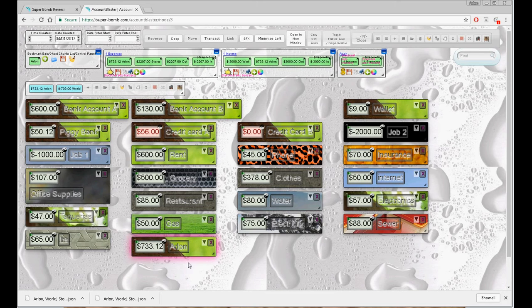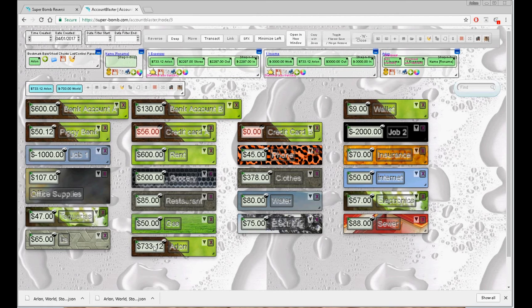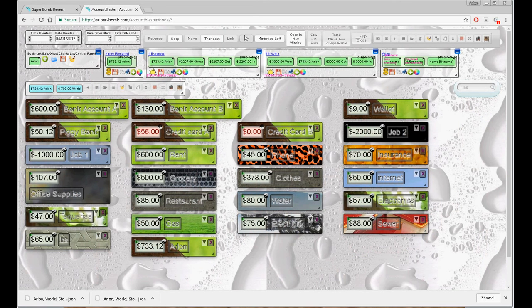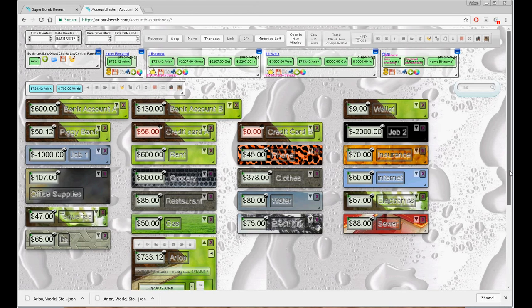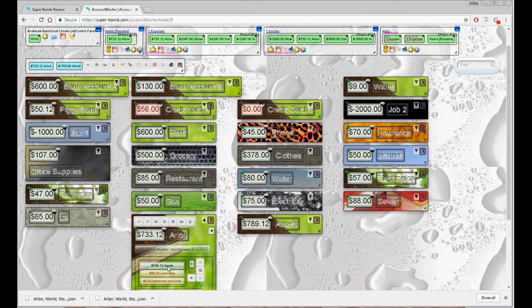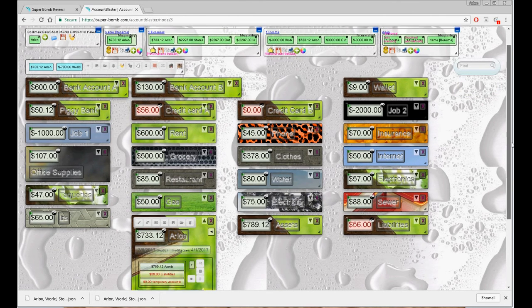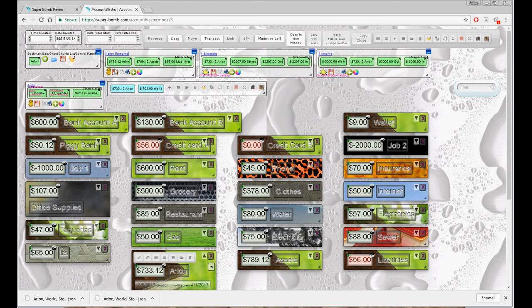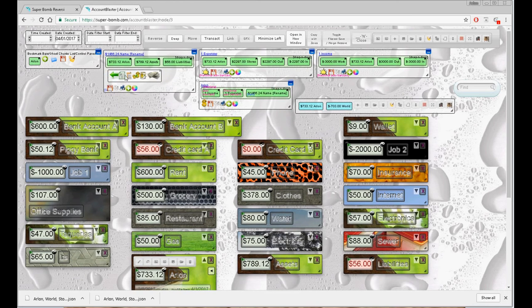Your capital is 733.12. And if you want to make a balance sheet, all you do is make another one of these things. And the way the balance sheet's set up is just put the company name, assets, liabilities, and put nothing. Statements, balance sheet, balance sheet. Turn off the sound effects if it's getting annoying.